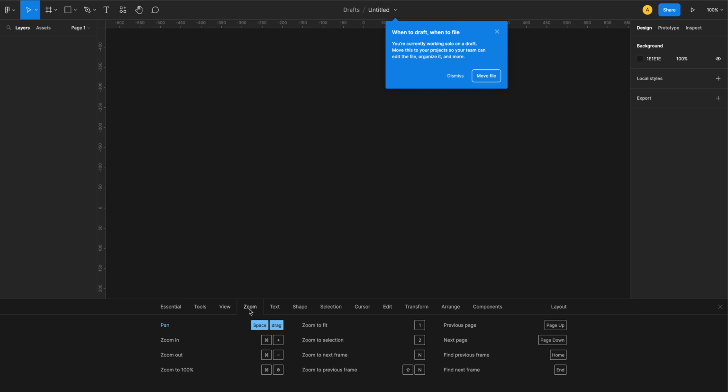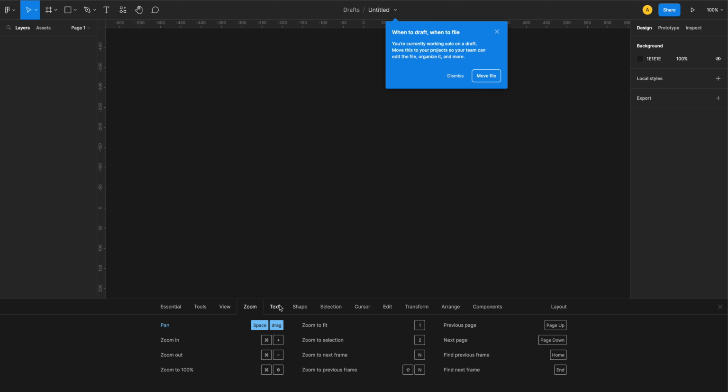All right, so zooming, you can do various things while using Figma for zooming. Panning is space drag, so you just hold down the space key and drag around to pan. Zoom in is Command plus. Zoom out is Command minus.